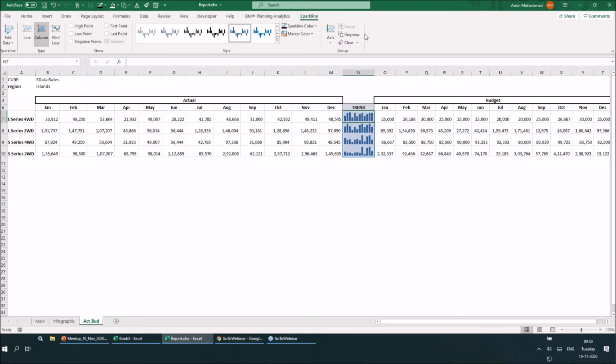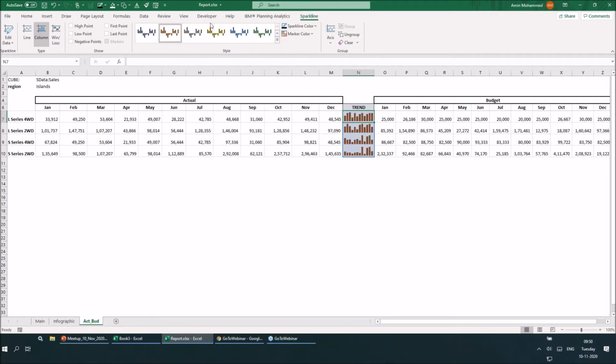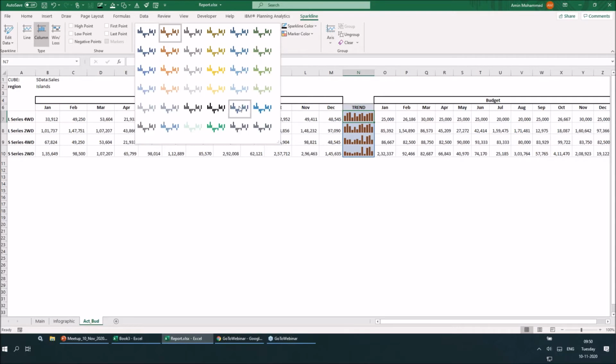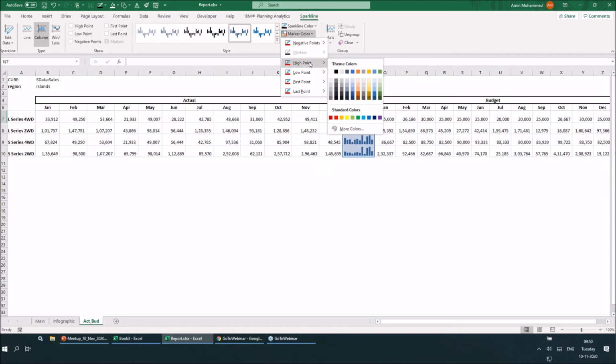There are a few options within the Sparklines that we can use to update it. The first one is that there are different themes available that we can pre-select from to show our Sparkline. The other thing we can do is show which month or which bar reflects the highest sales, and which one shows the lowest sales, and highlight that with a different color to make it stand out in that particular Sparkline.